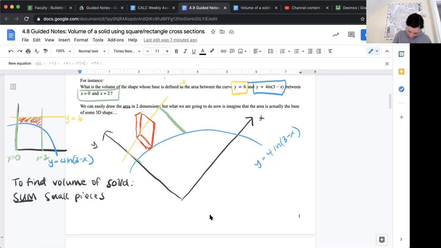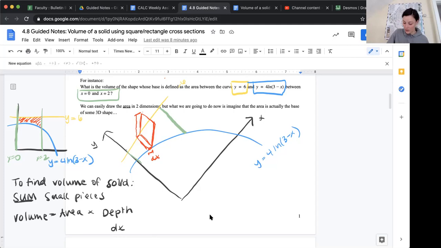So we know that volume is equal to area times depth. The depth of our little small 3D shapes is going to be called dx. As you might be starting to think about integration and how that might play into this, dx is the variable of integration, right? And so if we think about this, we just now need the area. We know that depth is going to be dx, so the thing that we are missing is the area.